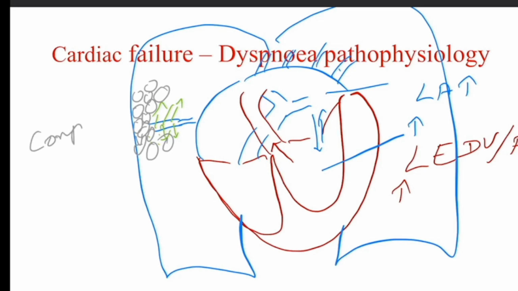So the compliance decreases. So what will happen? The work of breathing increases. The metaboreceptors, whenever excess of activity is going on, lactate and other materials will be produced. The stretch receptors, the muscle spindles, all get activated. And this will send impulses, as explained earlier. Then comes the mismatch. There is a mismatch between the afferent and the efferent, and is interpreted as the dyspnea.